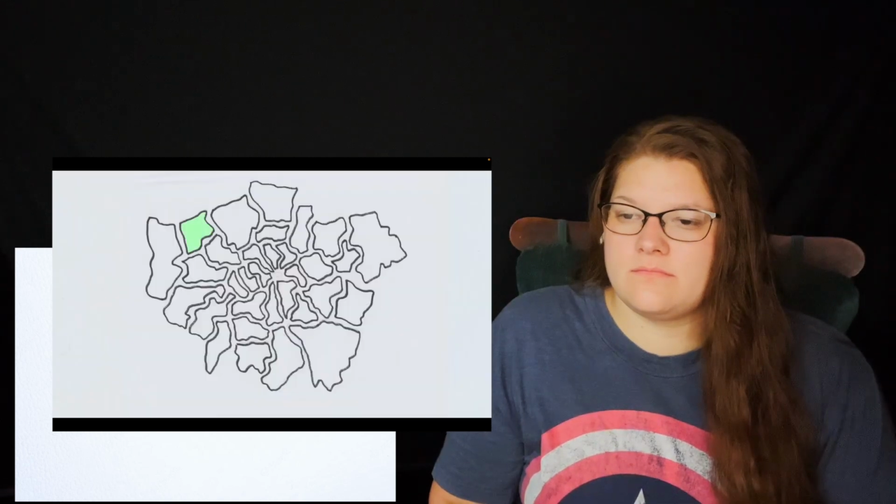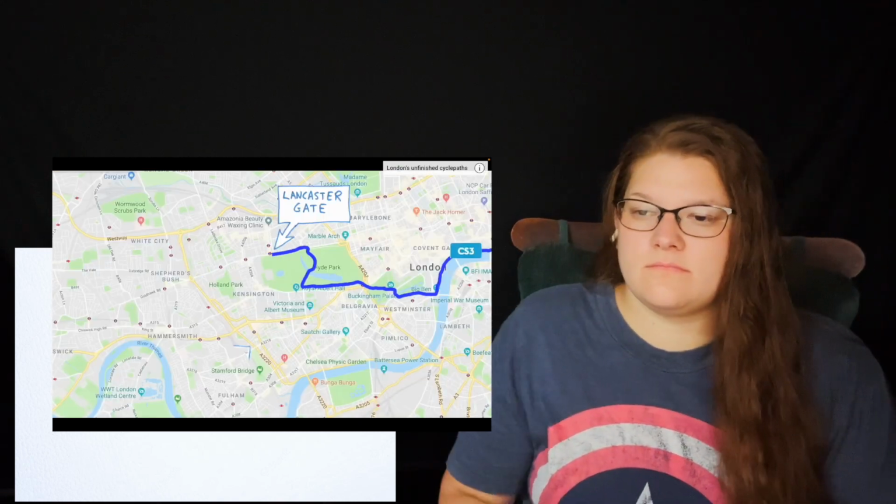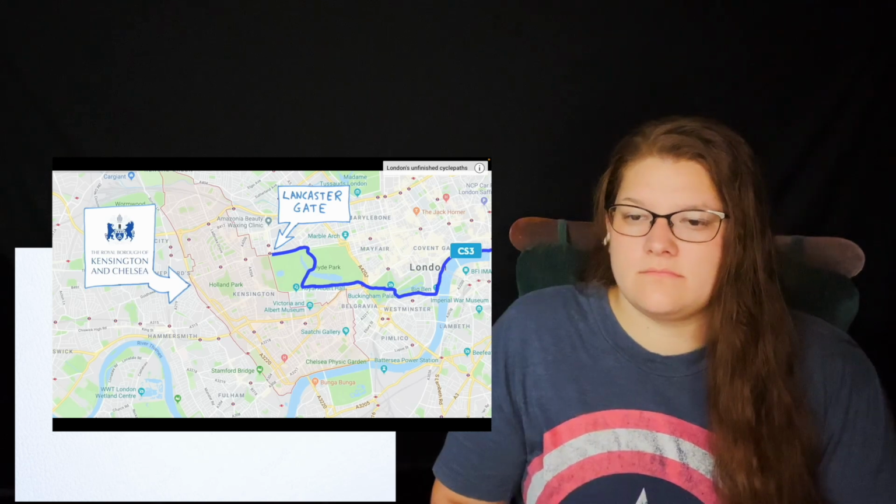But the Mayor's power only goes so far, because despite having the vision, the mandate and the budget, it's the 32 boroughs who are still in charge. The boroughs still have lots of the powers they gained in 1986, and this is what often causes friction and disagreements. For example, the Mayor Sadiq Khan promised to build a safe cycle superhighway from central London all the way to Acton, but in the end it only went as far as Lancaster Gate, because Kensington and Chelsea Council wouldn't allow it through their anti-cycling backyard.